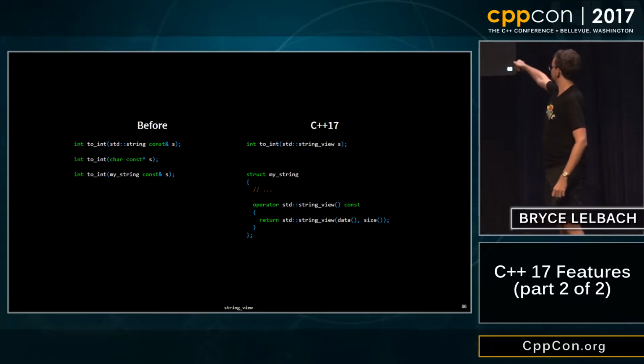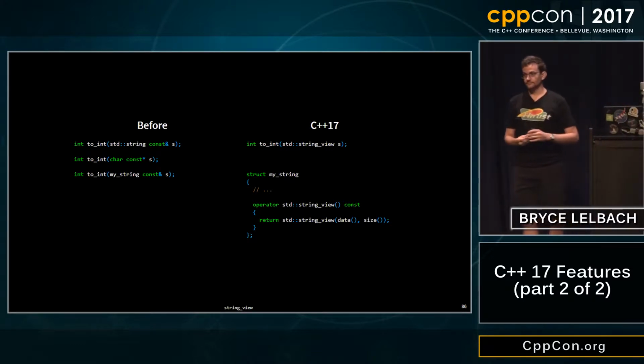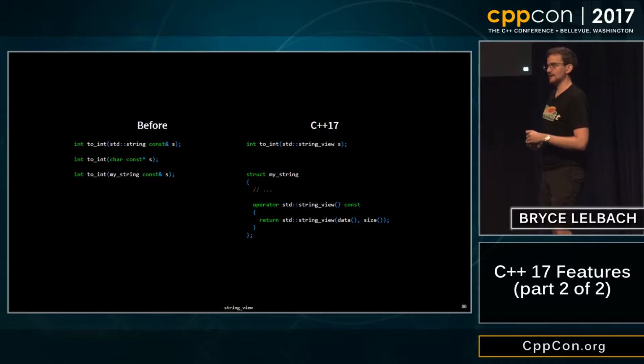You can just have this one interface, and make everybody provide some mapping to string view, such as like this for your own internal string class. And then this will work for std strings, for C-style strings, and for whatever your own string classes you make convertible or constructible to string view. By default, std string has an operator so that you can get the string view out of it. You can construct a string view from a std string.